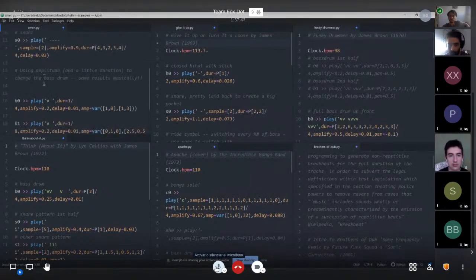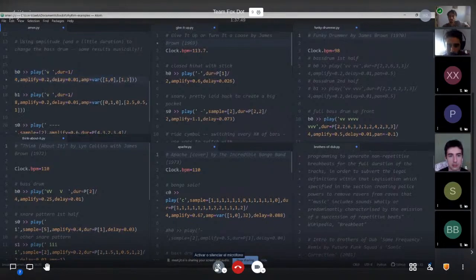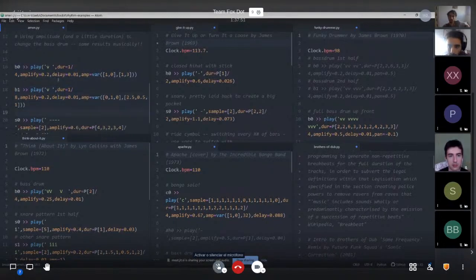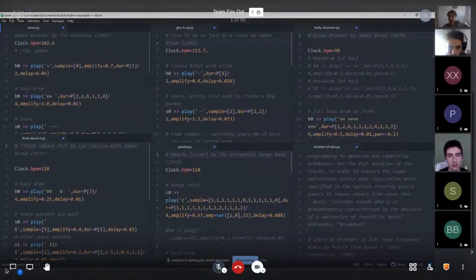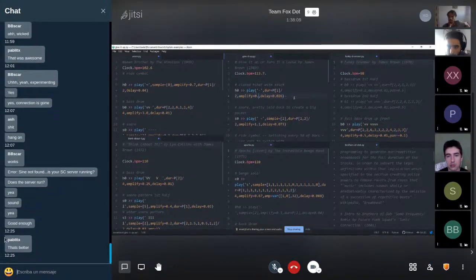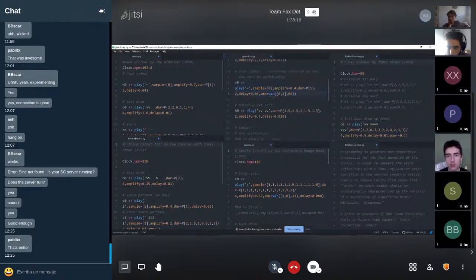Anyways, these are some ideas that I had. So that's just the breakbeat transcription. I'm going to trigger all of them, and then I'm going to talk about the compactification problem that I was thinking about. So this is James Brown from 1969. Similar but different.